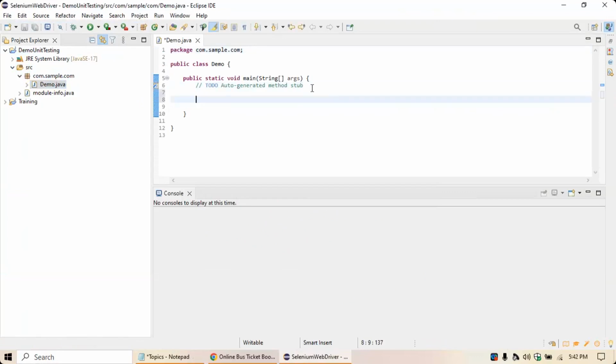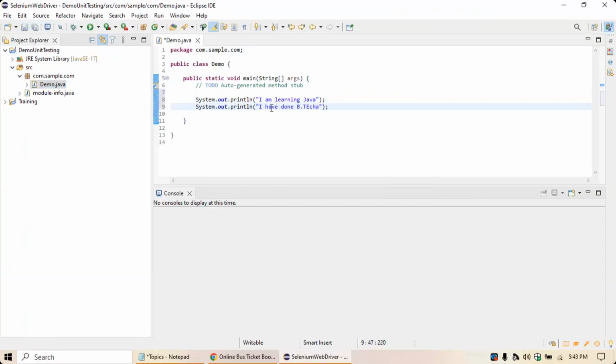I'm simply writing one program: System.out.println, I am learning Java. And I'm going to make two more statements in the same manner: I have done B.Tech.